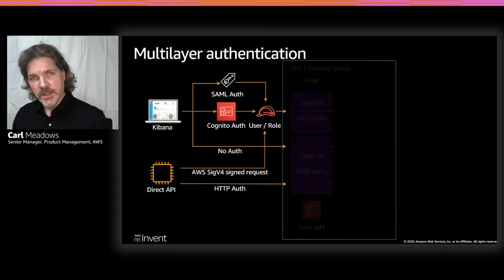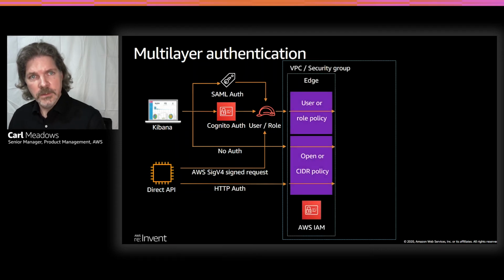Then there's two layers of policy before you even get to the domain. The first layer is this edge policy, the resource policy that inspects the request before you get to Elasticsearch. For public endpoints, this can be IP ranges, or it can be which IAM principals are accessing the endpoint. You could also consider the security groups for VPC access as part of an edge policy, because if the traffic isn't coming from something authorized in that security group, it'll just be rejected before it even hits Elasticsearch. So this is the edge policy.